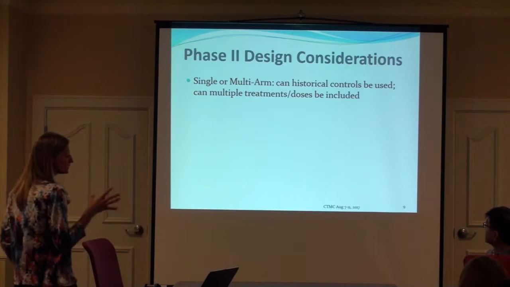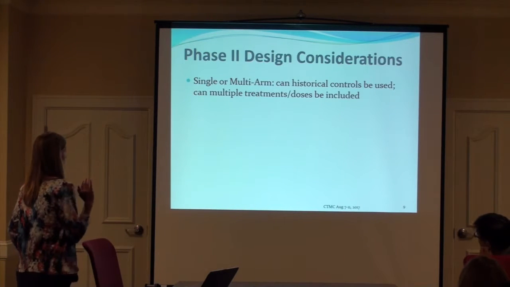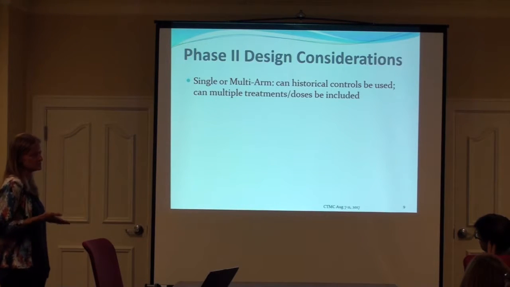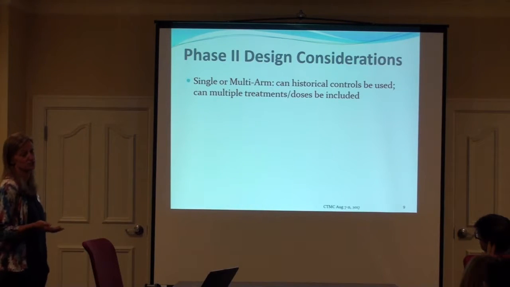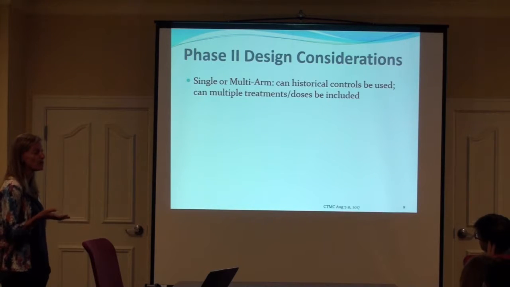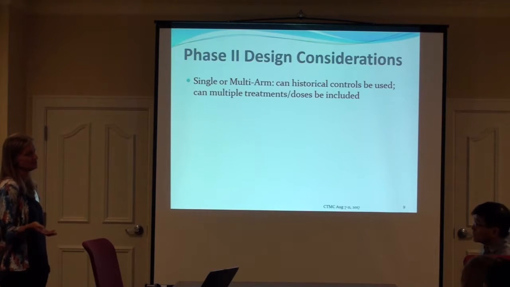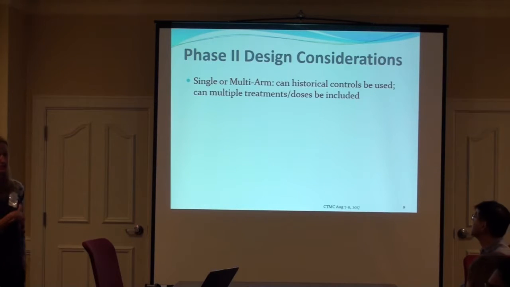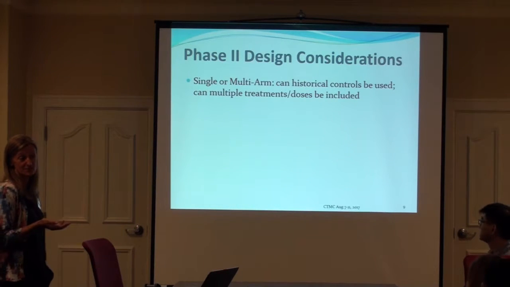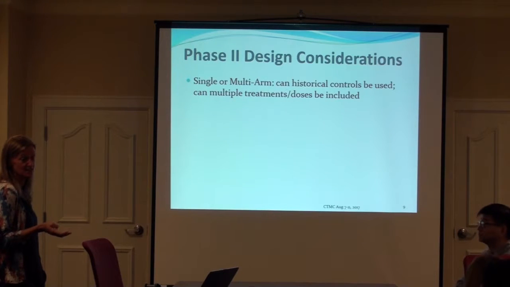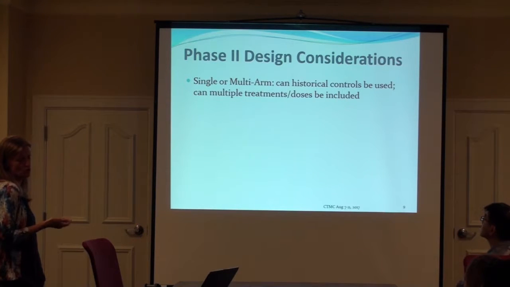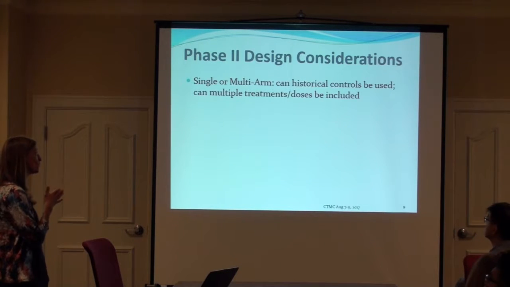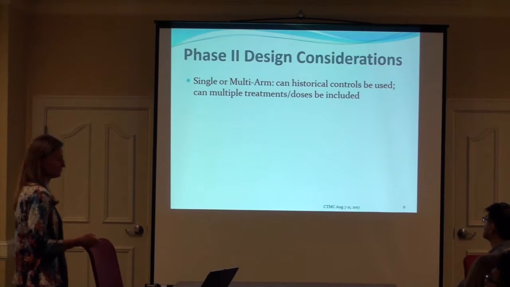So what are some things when we're designing the study and we're in this learning phase? You still have the question of whether you're doing a single arm study, maybe you have good historical information. I know that's rare, but there are some diseases that have good historical information. Or maybe it's not historical information, maybe you're using the person as their own control. There are a lot of phase 2 MS studies where the person serves as their own control, right? We're well aware of those. So you have to say, okay, first, am I doing a single arm or a multi-arm?